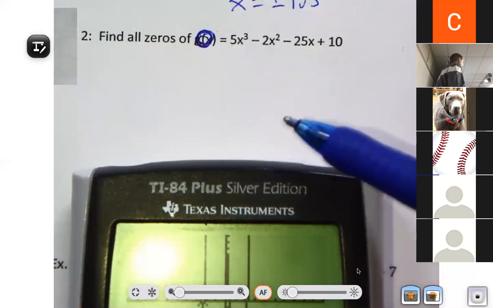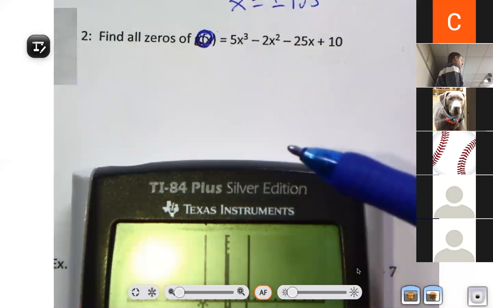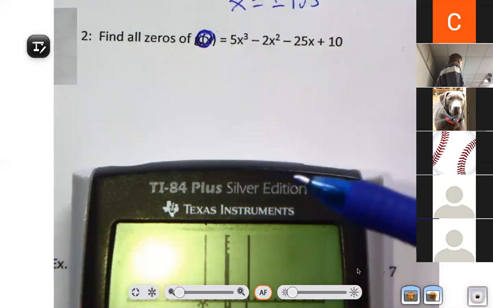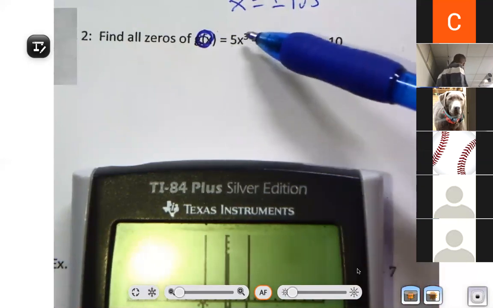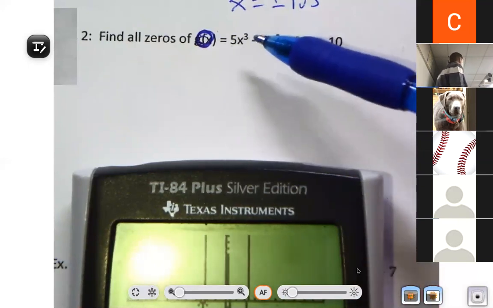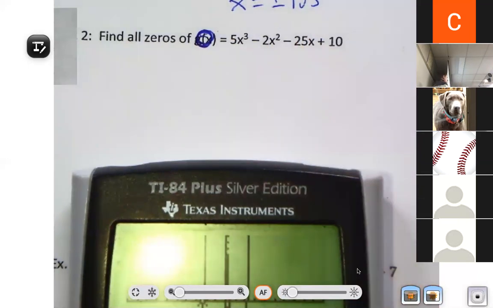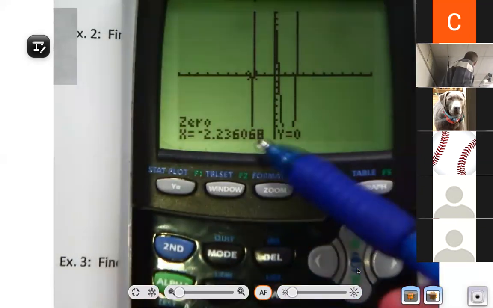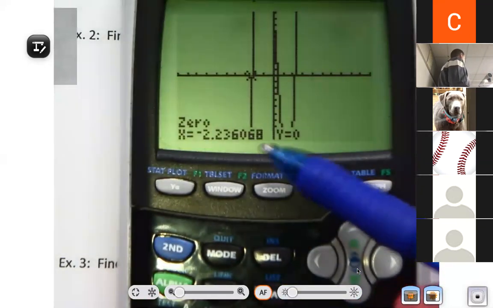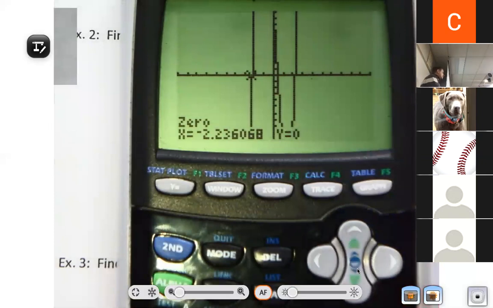How many do you have to divide by to get it to a quadratic? Not 2, just 1. If I had one nice number to divide this by, I would divide it, and that would get me to a quadratic, and then I own the world because I can solve that quadratic through any means that I want to. I need one nice number. Now, when I say nice, my first question is, does this look like a nice number to be using? No, it's not. What I mean by nice is rational.